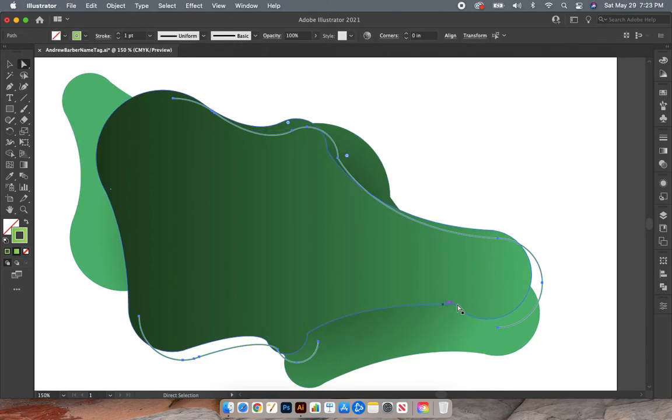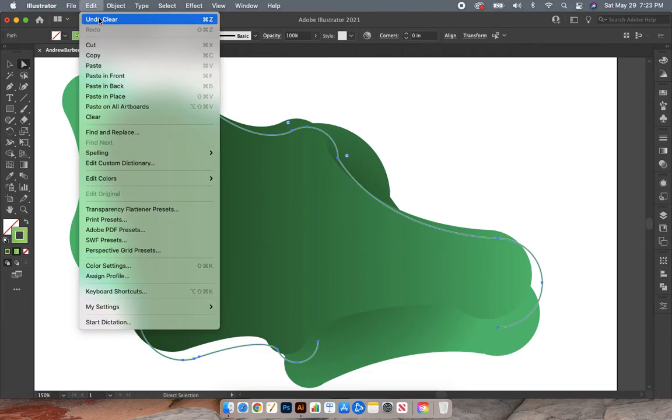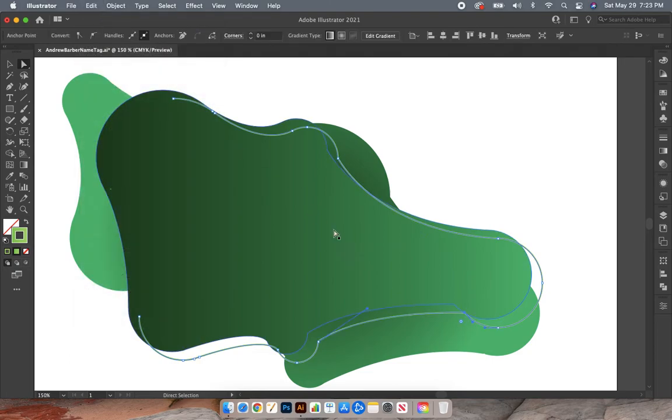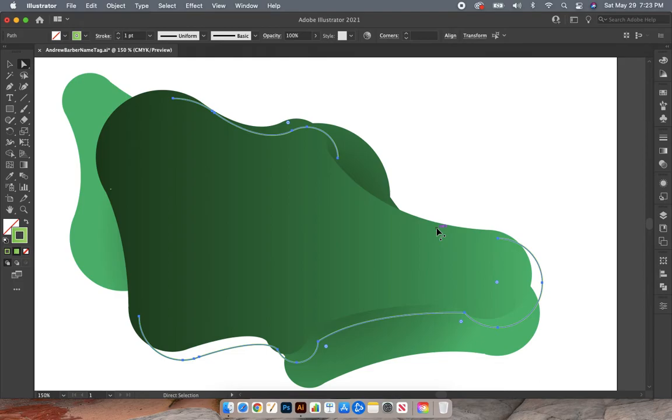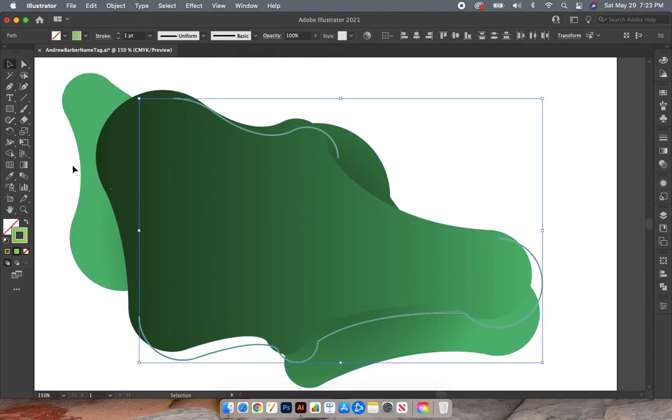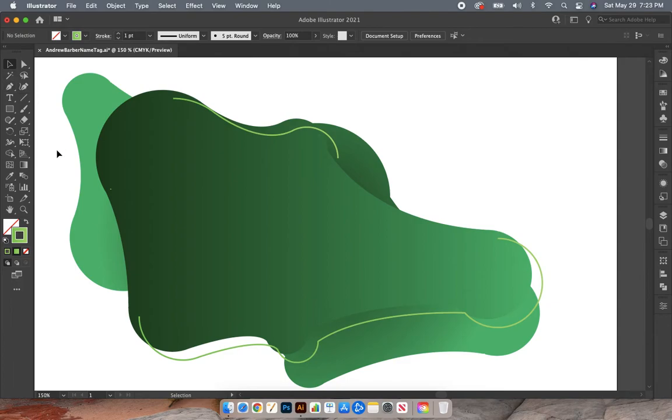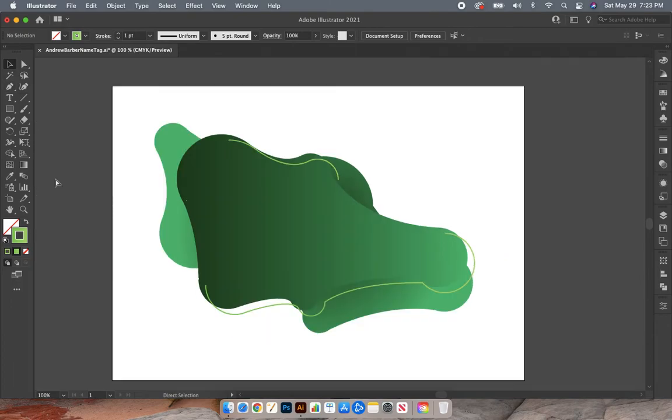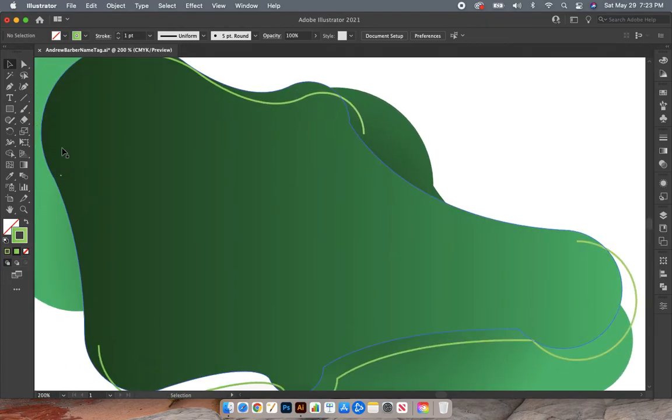If you ever chunk off too much, you can either do edit, undo, like that, or you could use the hotkey Command Z. Both of those will take away things. Actually, this might be okay. Let me go ahead and click off of everything by taking the selection tool and just clicking off, and I'm going to zoom out a little bit. I'm pretty happy with that. There looks to be a speck right there. I'm going to click that and delete that as well.